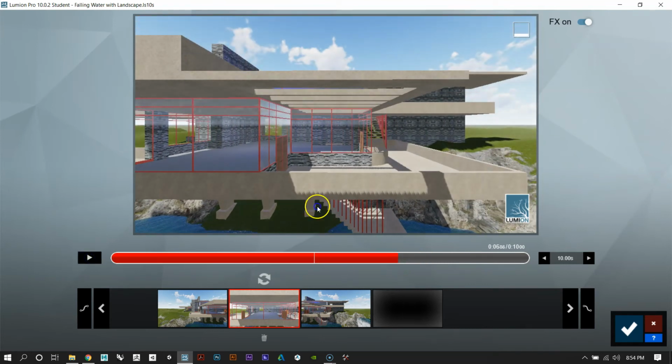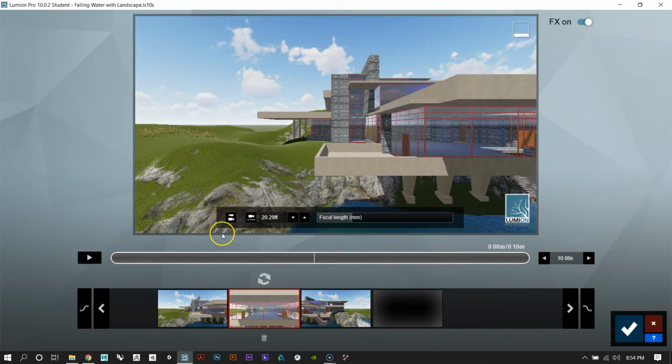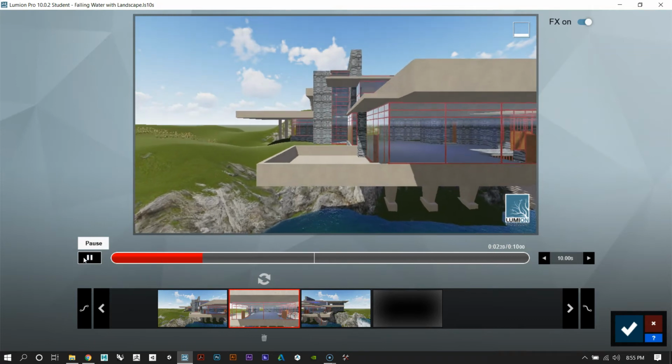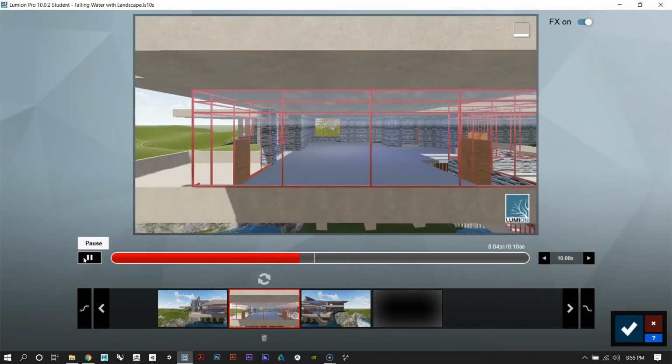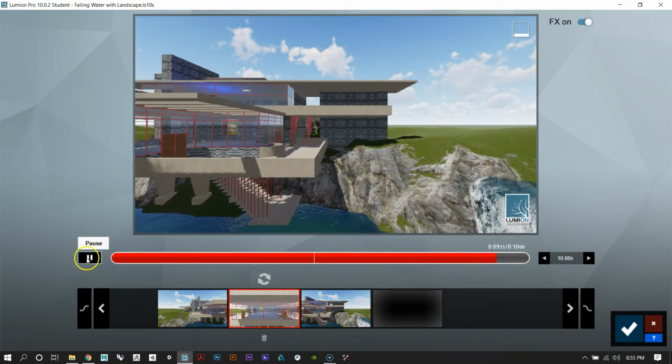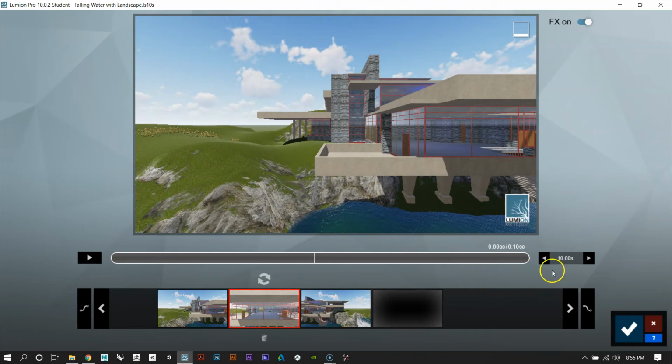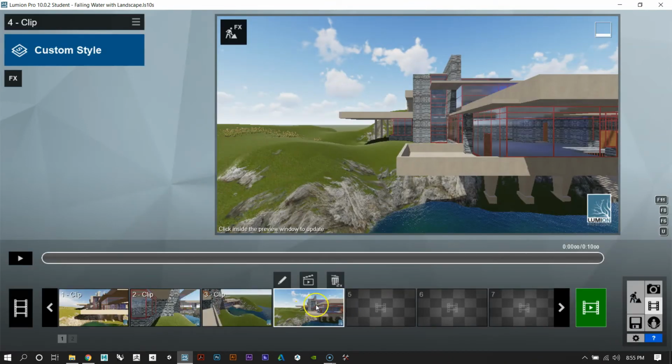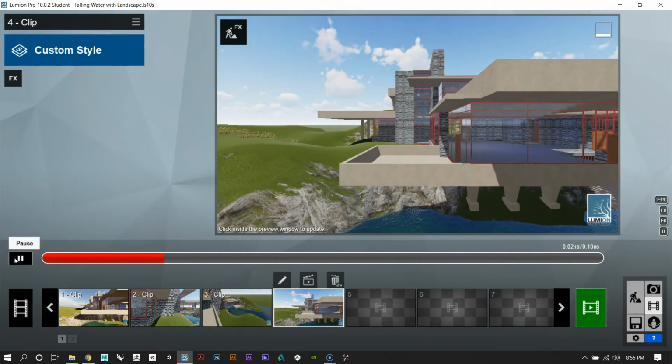Okay, and you always want to do your clips in little increments of 10 to 15 seconds, or else things are going to get way too convoluted. And then what you'll do is bring the individual video files into After Effects or something like that and do transitions and all those kind of effects. So we're just going to leave this like this. Once you have your camera set and keyframed, you'll just come down here, save clip, and go back to movie mode. And it added that clip down here. And you can hit the play button to preview that clip.